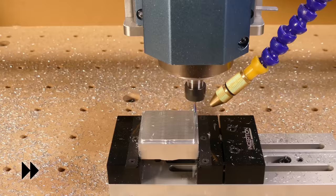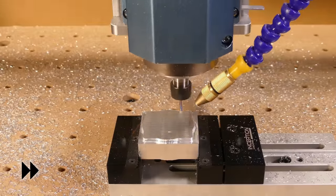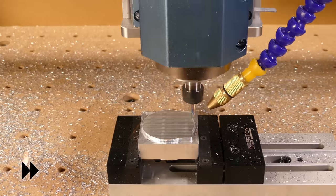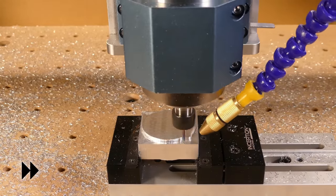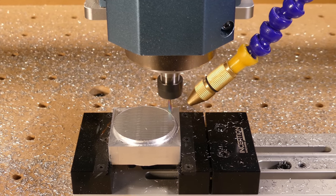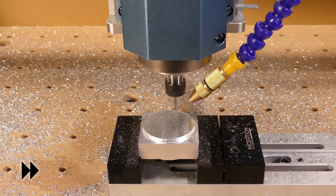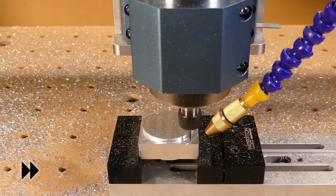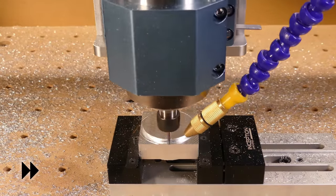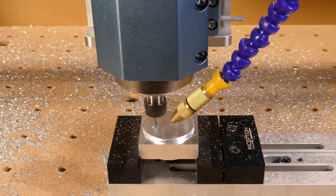There was some chatter on the left hand side of this toolpath, and I think the fix for this is to reduce the depth of cut. Next was a contour toolpath to clean up the edge of the ring. And a pocket toolpath to clean up the outside face. Then the process was repeated on the inside.